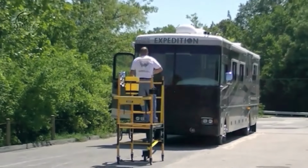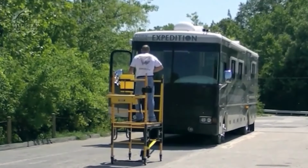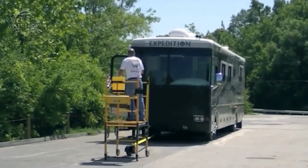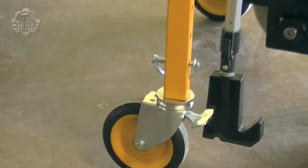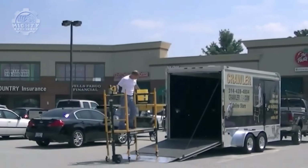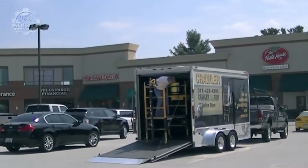In addition to designing and manufacturing its own equipment, Crawler USA also offers training and support to assist customers to get the most out of their tools. One of the products they boast is this one. It is equipped with powerful hydraulic legs and a robust suspension system, enabling it to navigate through challenging landscapes. Its versatility makes it ideal for applications such as search and rescue missions or exploration in hazardous environments.